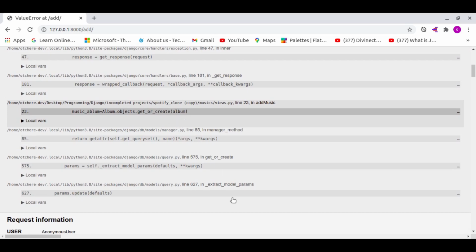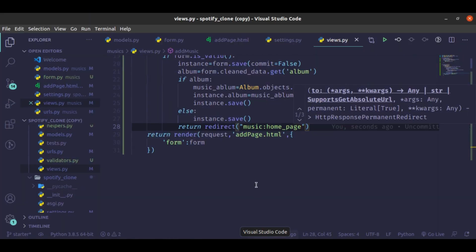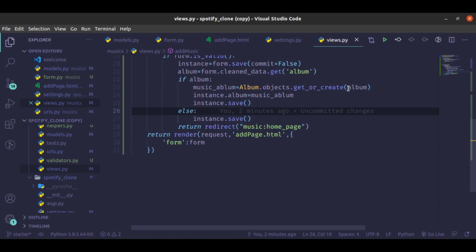All right, I think we just passed in the album and it doesn't know where it's supposed to check, so it's supposed to be name equals album. That's what it's going to use to get or create it.